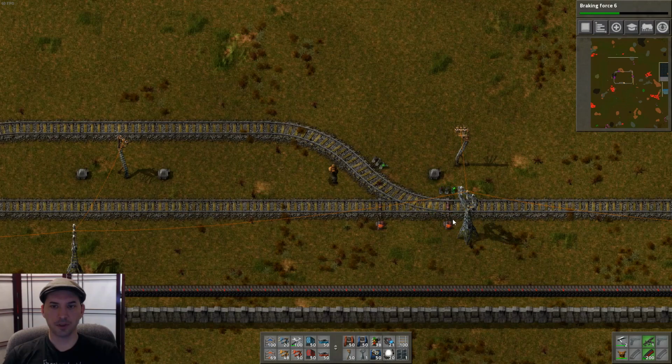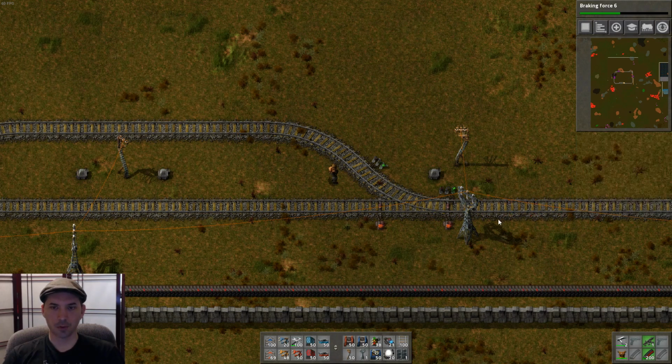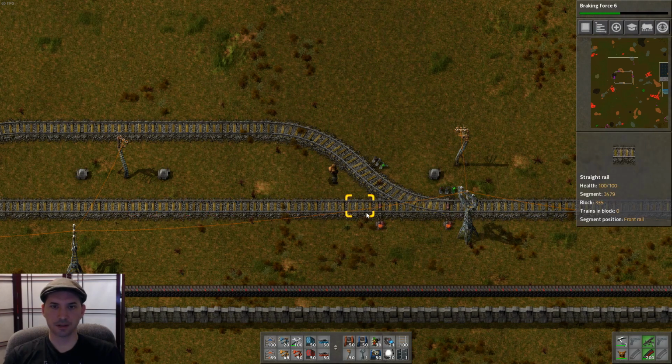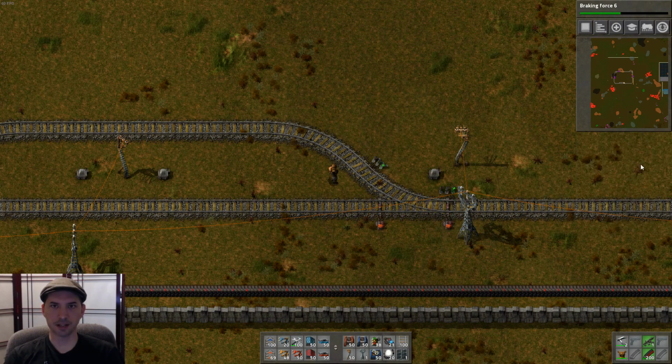So if this was the only light we had on this end, your train would come up and it would wait right here at this light. The problem with that is that the train would be blocking any trains coming this direction from going over here. So what we're going to do is have another chain signal right here that reads this one, that's telling the train stop here while we're waiting for this one to tell us the next structure is ready.